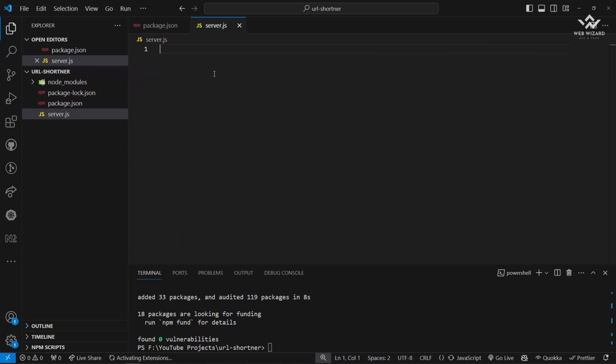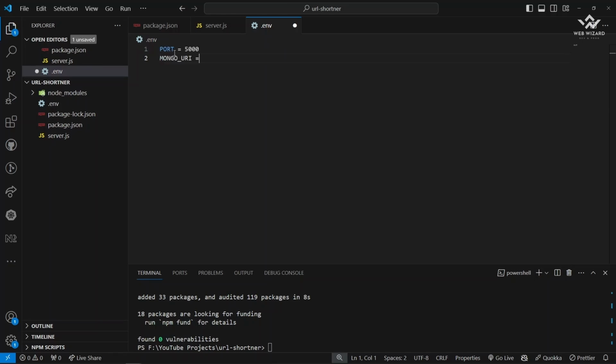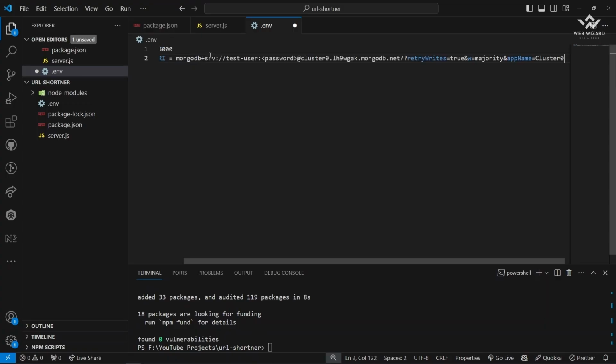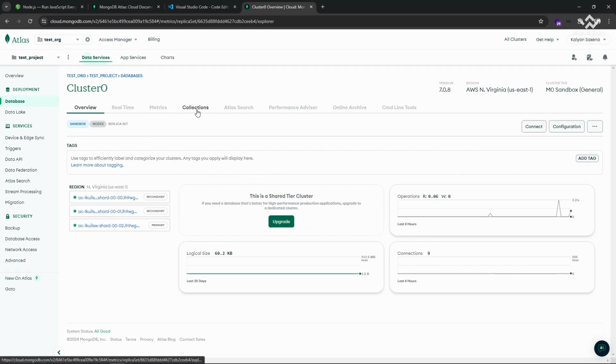This is a basic thing, right? And next thing is we have to create the .env file. Inside this, I will create two variables. One is a PORT variable, 5000, and the other one is MONGO_URI. Copy this, paste here. Here you have to replace your password. So I'm providing my password, and before the question mark, you have to provide the database name.